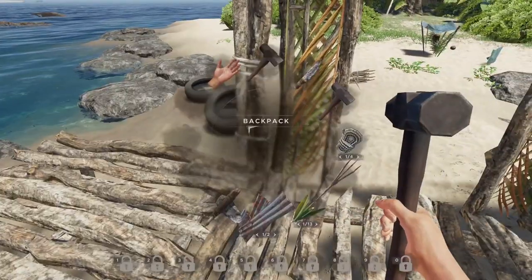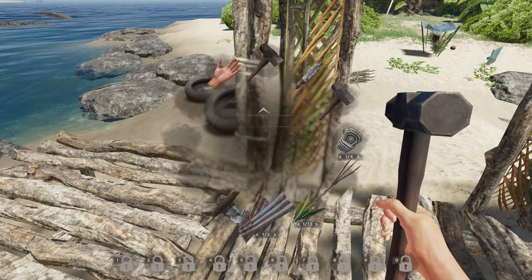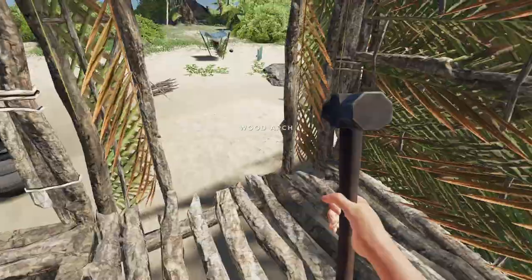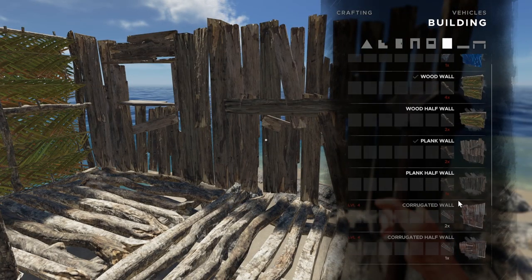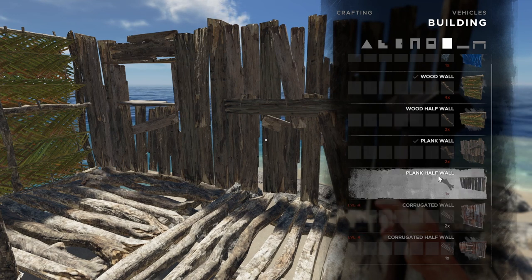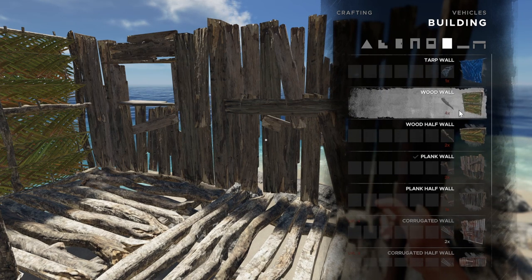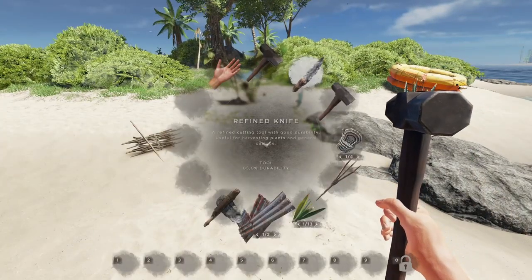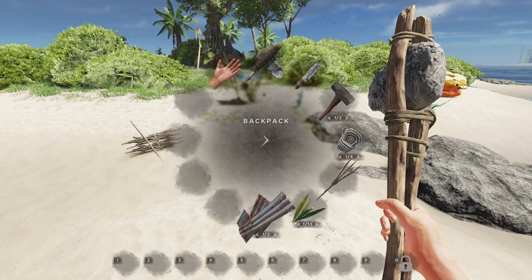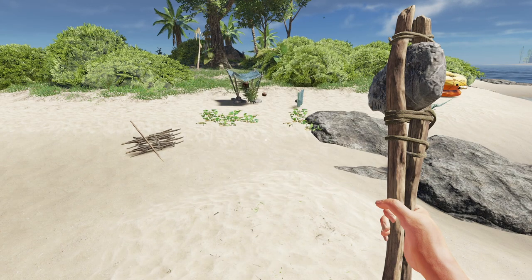Okay, now, can we do anything with the corrugated? Let's see. Because I think it's still going to be out of our, yep, still need to be level 4. Okay, so we got to do some more chopping. Let's grab our axe again. How much life's left on that axe? Oh, it's only 27.